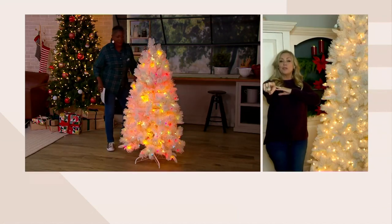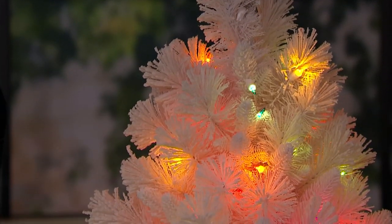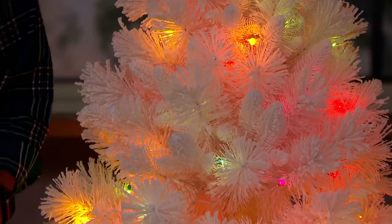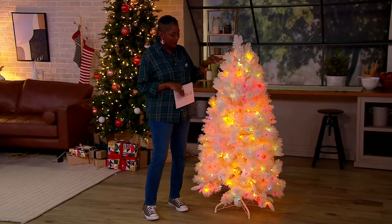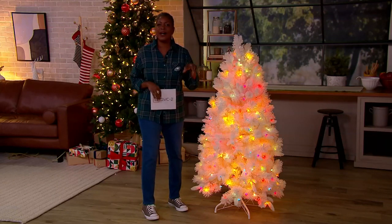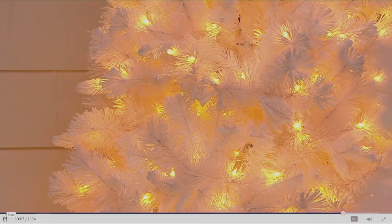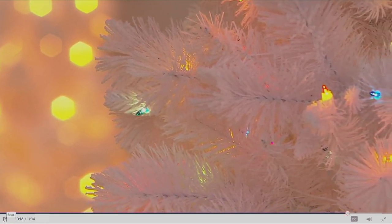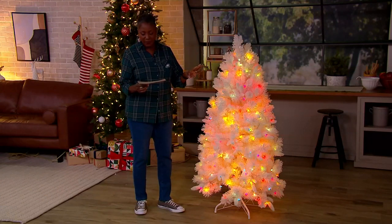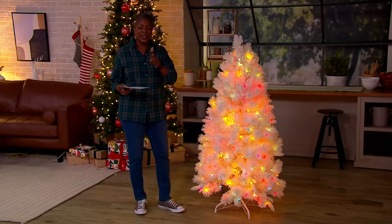Even with the lights off, the tree is brilliant — you can't even see through it, it's that thick. It's just waiting for Christmas music and the whole family finding their favorite ornaments, remembering the stories of where each one came from. It's a whole event. Item H229748 is now at clearance price — 50 to 60% off depending on the size — ranging from $171 to $394 with five easy pays available.